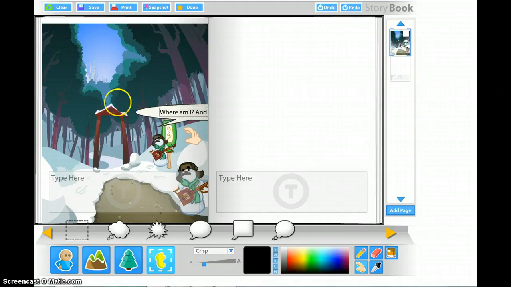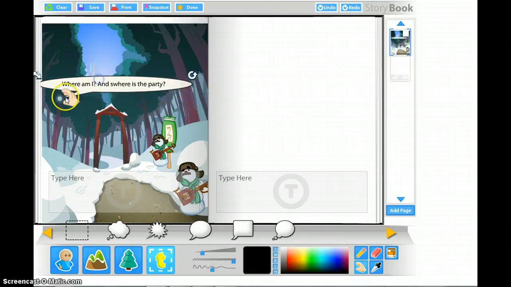Obviously, it has to stay on one page, so you'd have to move it if you wanted to keep that in there. Oops, I spelled something wrong, and I couldn't see it. So there we have that.